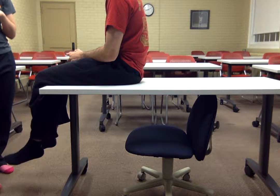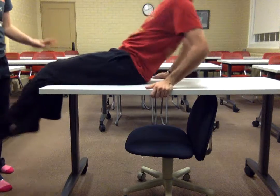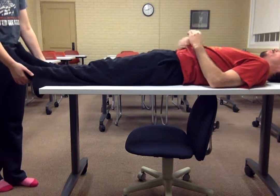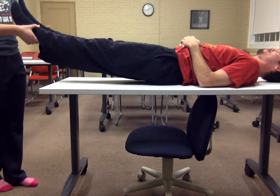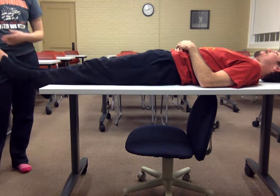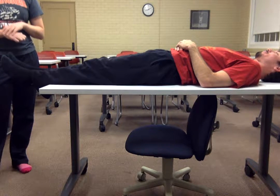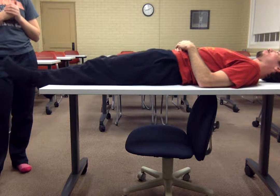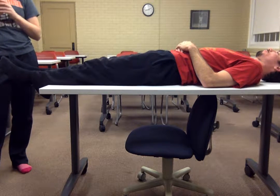Next, we have Milgram's test. So he's going to lay back down, and he's going to hold his feet up off the table for 30 seconds. Go ahead, like so. I'm not going to make him hold it for 30. If he's unable to do this, or if he has pain with this, it is a positive test, and this indicates that he has a herniated disc and has pressure on a nerve root.